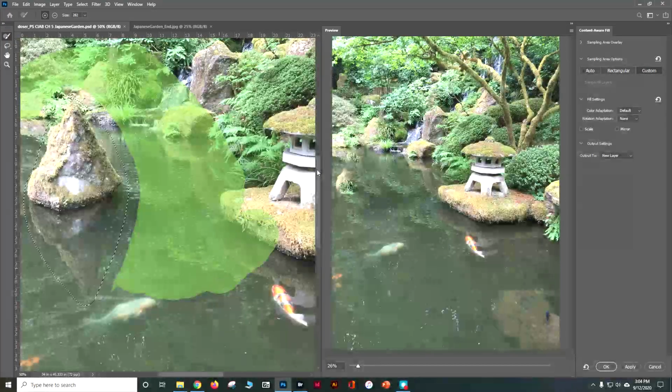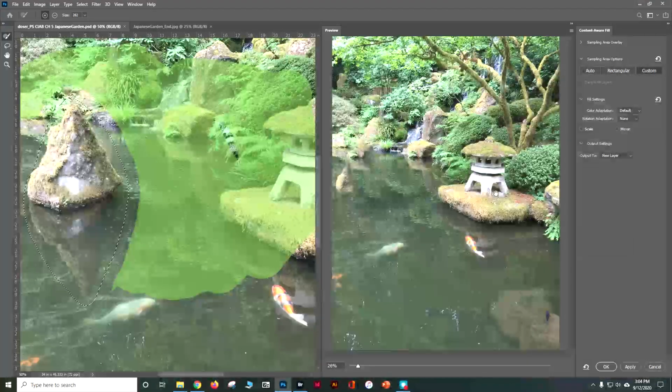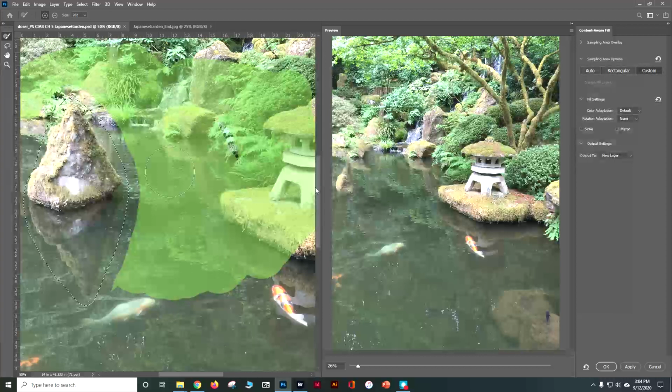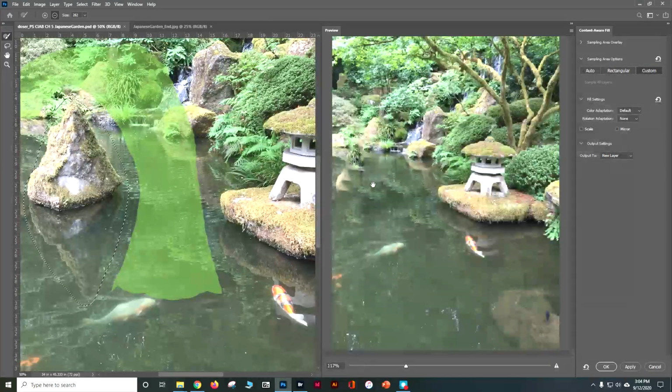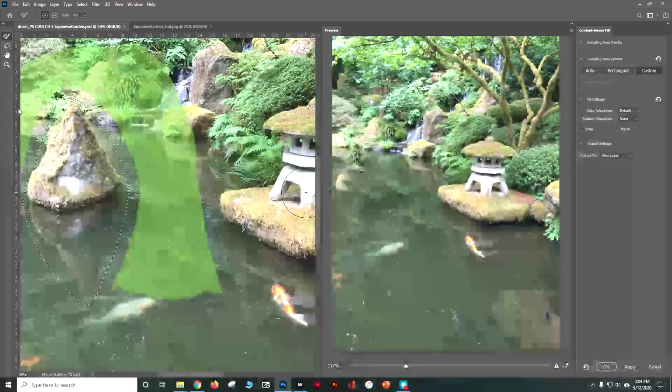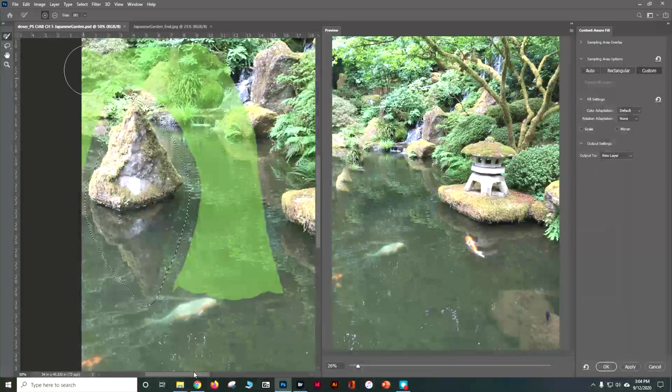So if I start grabbing this over here, you're going to see some weird stuff starting to pop up, and I don't necessarily love that. So I'm going to do a minus and take some of that back out, saying don't use this as part of your sampling. So now it's a little bit cleaner over here. Still not loving it, so let's add a little bit more over here. Not perfect, but not awful. Let's scoot over a little bit. Let's try coming over here.